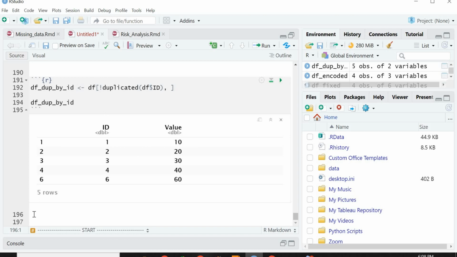So the eighth issue is the data integrity issue, which is more or less of theoretical stuff. This is more or less of a back end issue, and it refers to the accuracy, consistency, and reliability of data in a database or data set.